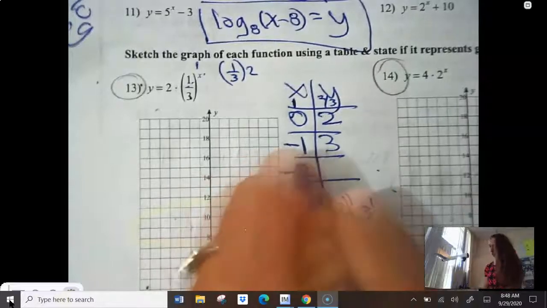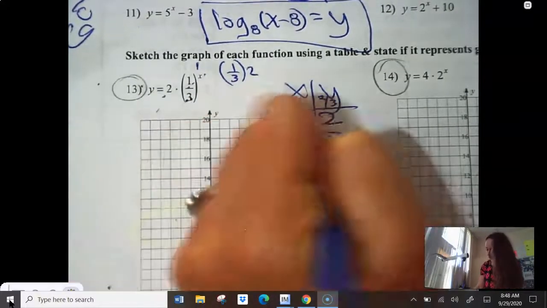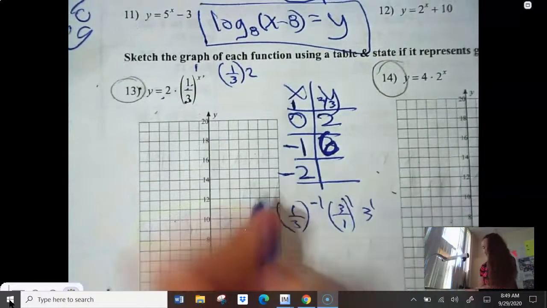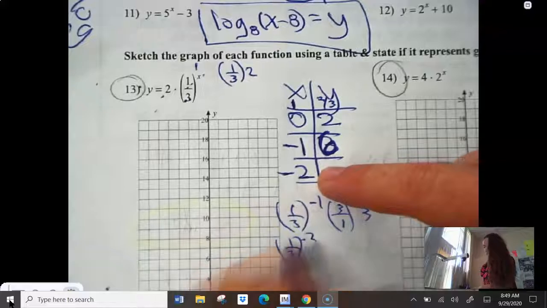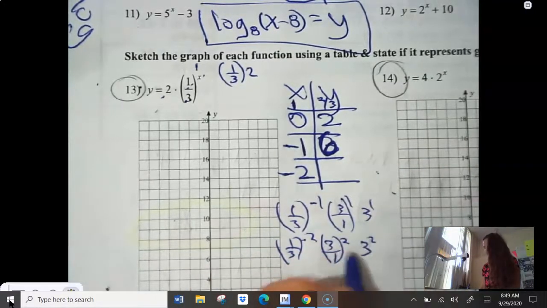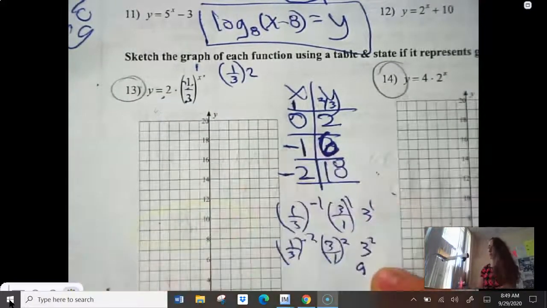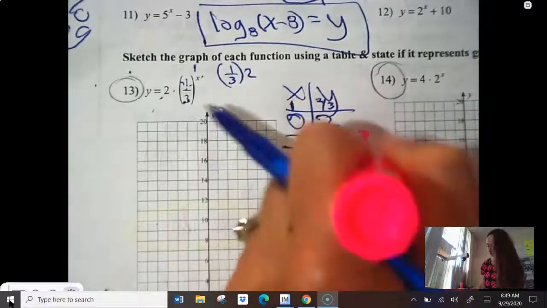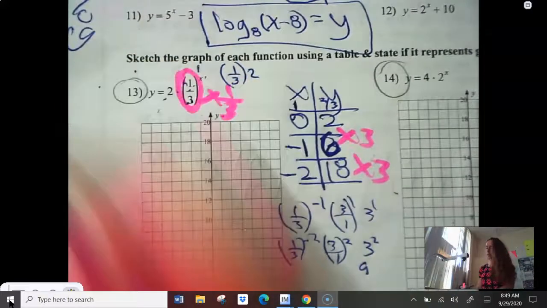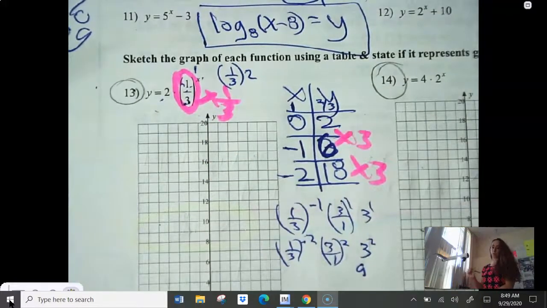And then I'll go negative 2. Oh, I'm sorry, 3 times 2, forgot to multiply, is 6. Okay? Then if I go 1/3 to the negative 2, that really means 3 over 1 squared, which is 3 squared, which is 9, times 2 is 18. Interesting. Anybody see the pattern? Times 3, times 3. And some of you go, but no, the pattern is times 1/3. Yeah, that's when the numbers get bigger and bigger. But these numbers are getting smaller and smaller.